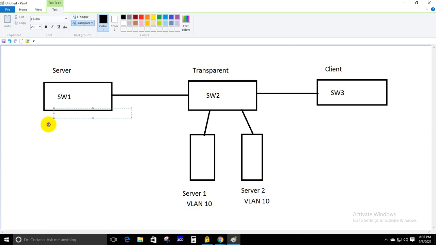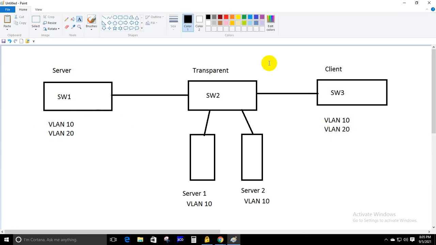And we have VLAN 10 and VLAN 20 in switch 1, VLAN 10 and VLAN 20 in switch 2 also. Because once we create VLAN 10 and VLAN 20 in switch 1, VTP propagates this information to switch 2.